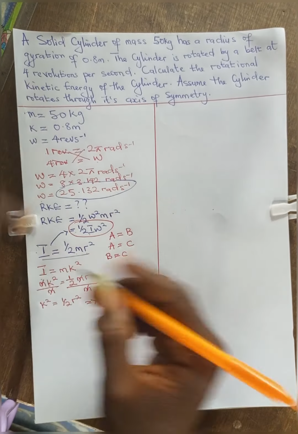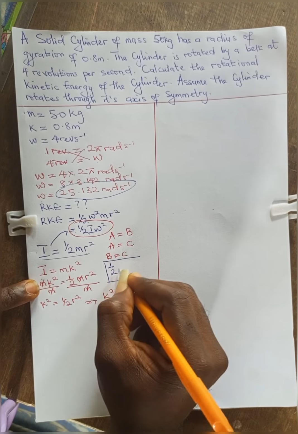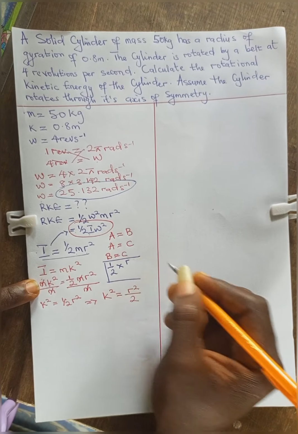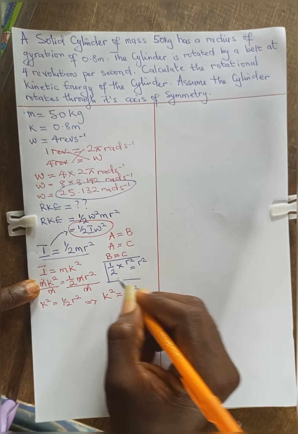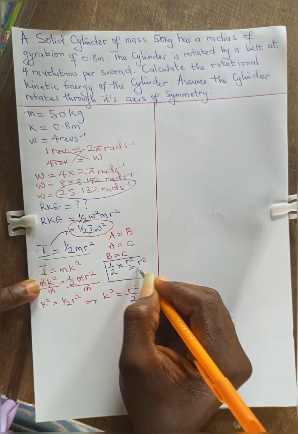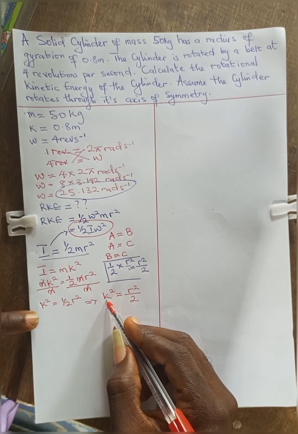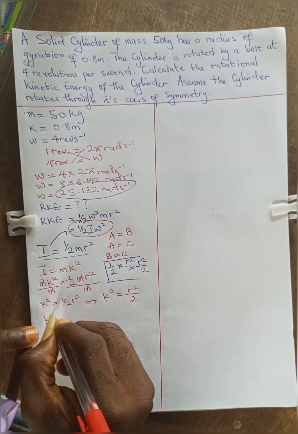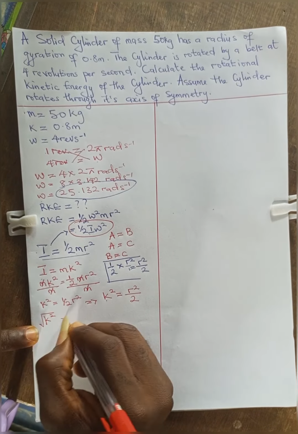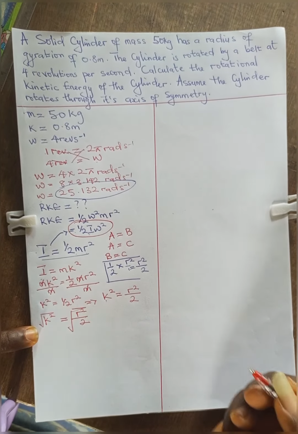Just in case you no understand wetin I write, wetin I do na just to multiply half by r raised to power 2. 1 times r go give you r square, 2 times invisible one wey dey here go give you 2. Na how we get this one. So we still remember say k no dey alone, k still carry square, so we fit square root both sides. So you have k square square root am equals to r square over 2, you also square root am.